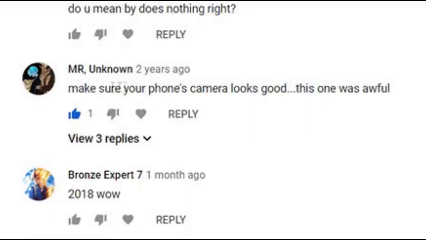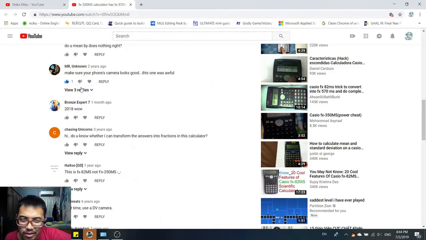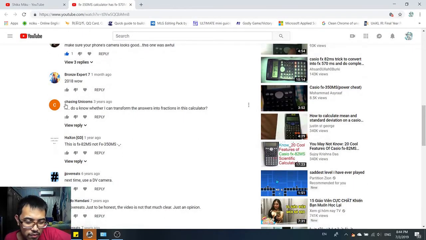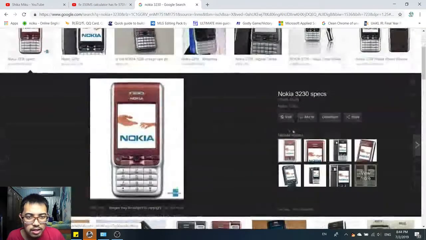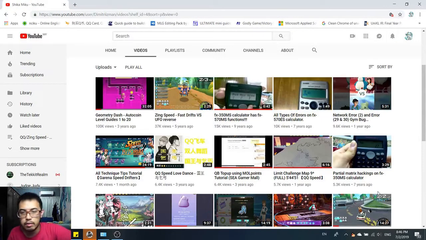Let's see the comments. "Make sure your phone camera looks good." This one was awful. Yeah, that was an old phone, man. Nokia 3230. What does it look like? This. It was just this phone I used to record. Then let's go to popular uploads.